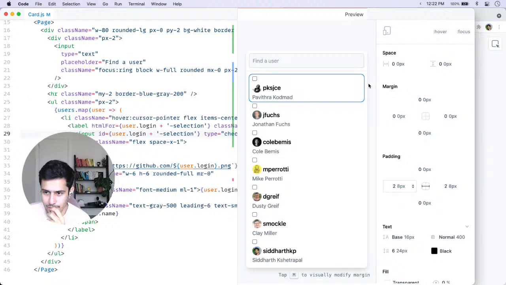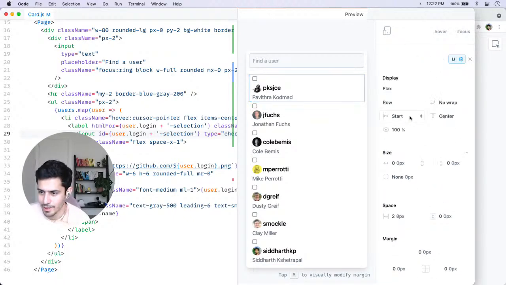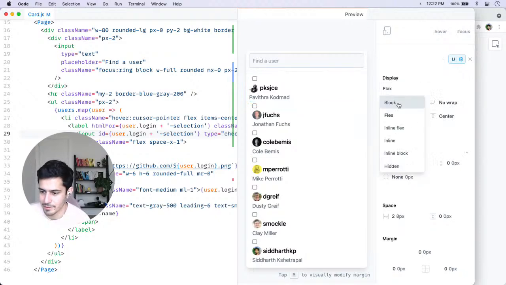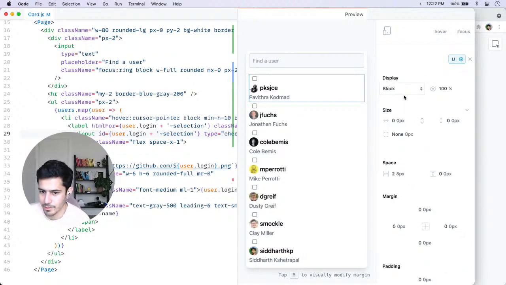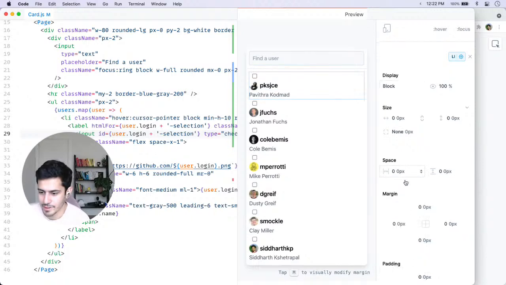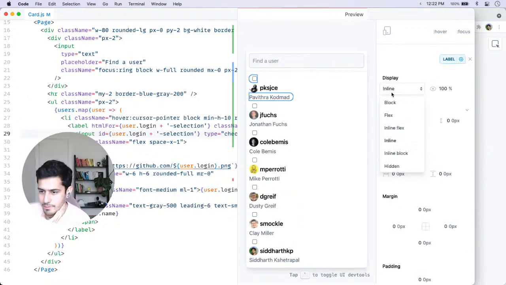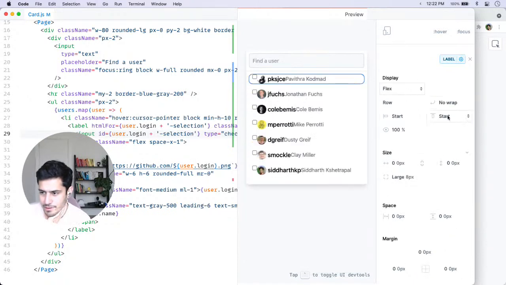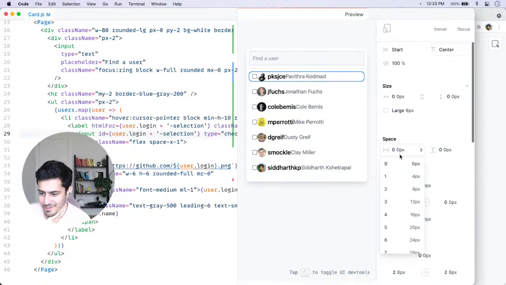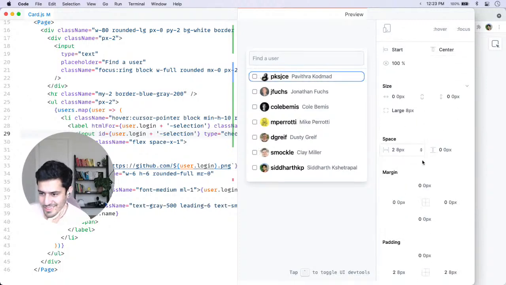Now we just need to also remove all of the flex styles. It doesn't matter if it's flex, right? So this is a block. The space means nothing anymore. The label should be flex with center and with space of 2. Oh, and a min height, like everything on the label.